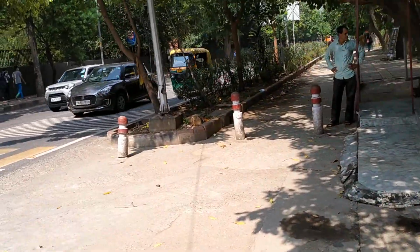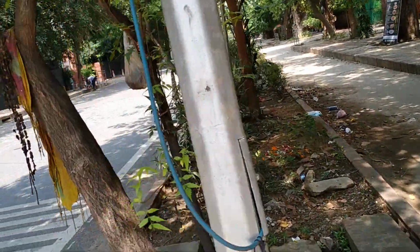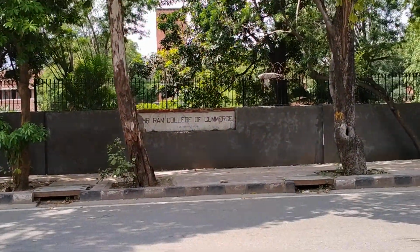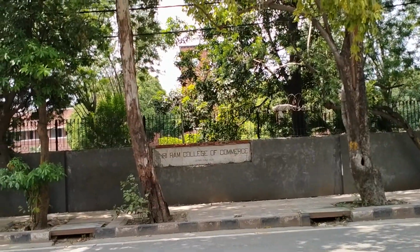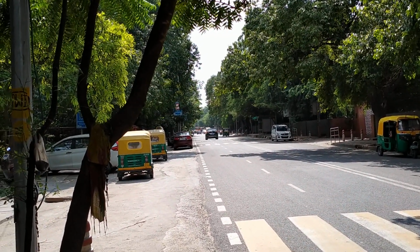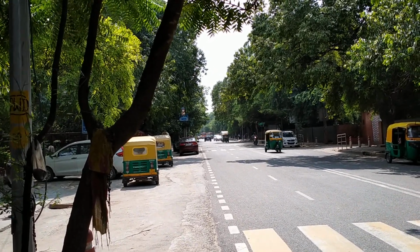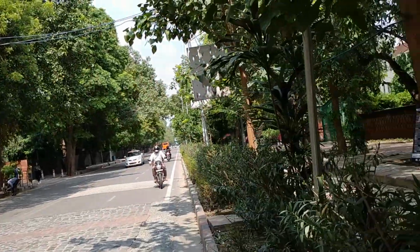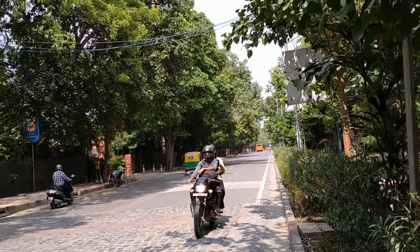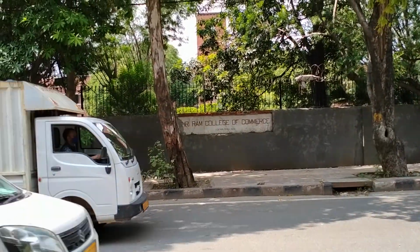Yeah, so from here you can go on the right to Patel Chest. If you go straight you will reach Miranda House. On the left you will reach DRC, and now SRCC, Shri Ram College of Commerce, is in front of us. This road leads you towards the Faculty of Mathematics and Science, that is MSc in Maths, also towards the Faculty of Arts, History and Political Science, and also towards DRC on the right and Ramjas on the left. And on this road, if you move straight, Miranda House is on the right and Patel on the left, and if you move further ahead you will reach SGTB Khalsa. So this is the road, and by SRCC we will end the video here.